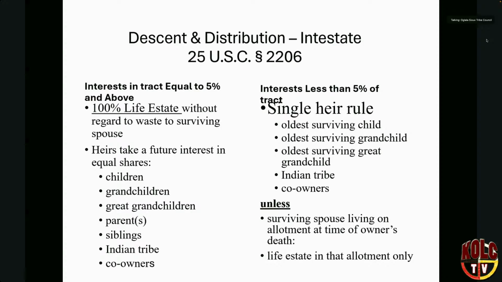So what we have talked about with other tribes, and when we get there, it's something the tribe can contemplate, is that the tribe can change this order or add to it if they get an adopted probate code. They can add the siblings back in there. We've had other tribes that have not adopted a formal probate code that's been approved by the Secretary of Interior. But what they've done instead is have a really active process where they relinquish their right to heirship.